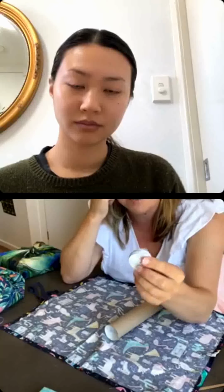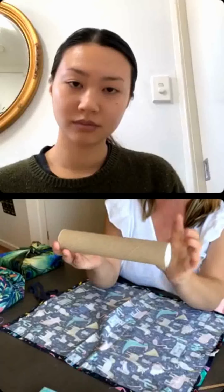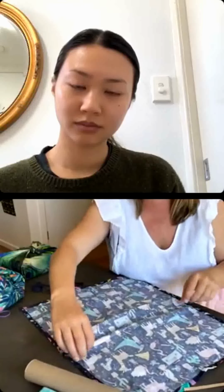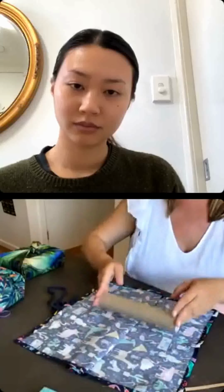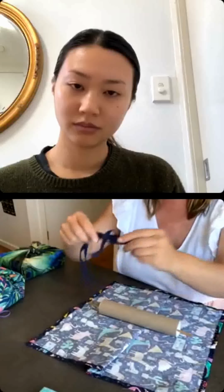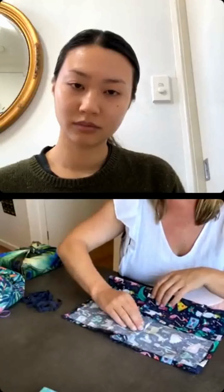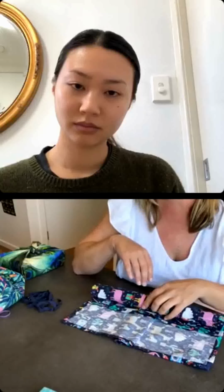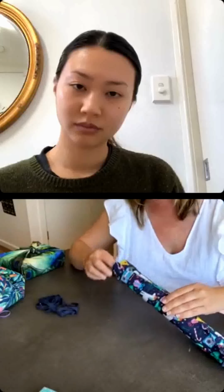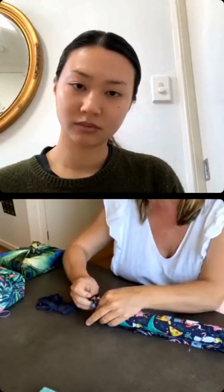This one I'm going to do with an avocado lip butter, so I'll pop that in. It's nice and small. This is just a paper towel, or you could do maybe toilet roll and glue two of them together. Actually, what I'm going to do first is just shorten this a little bit. Pop that in the middle, pop my bonbon snap in there. This one I'm going to take the ribbon off to start with, and then I will roll this up. After you've opened up the Christmas presents on Christmas Day, you could even get the kids to do this, so you're not needing extra wraps. You can just use the ones that you've got. Then I'm going to roll that up. This one I've got elastic bands as well, so I'm going to pop one on the end, just so it's a little bit easier and quicker to work with.